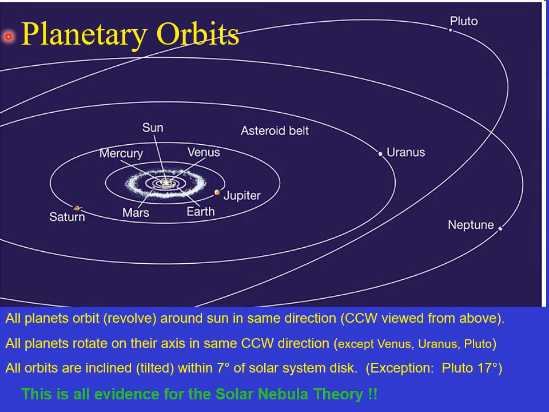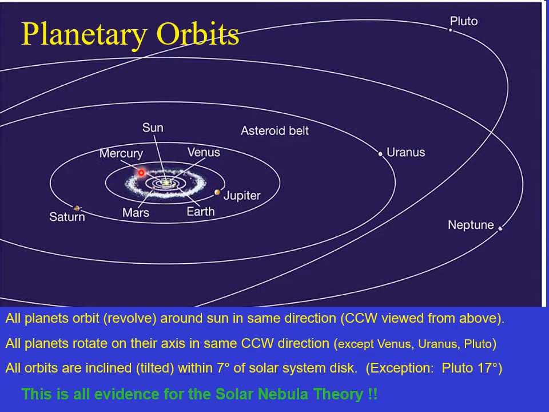Let's now return to our solar system after seeing a good amount of evidence for other solar systems and planets. Let's take a look at our solar system and some of its properties. So the first thing we're going to look at here are the planetary orbits. This is a model of our solar system showing the sun in the center. And all those little rings around the sun are just the orbits of the inner planets, Mercury, Venus, Earth, and Mars.